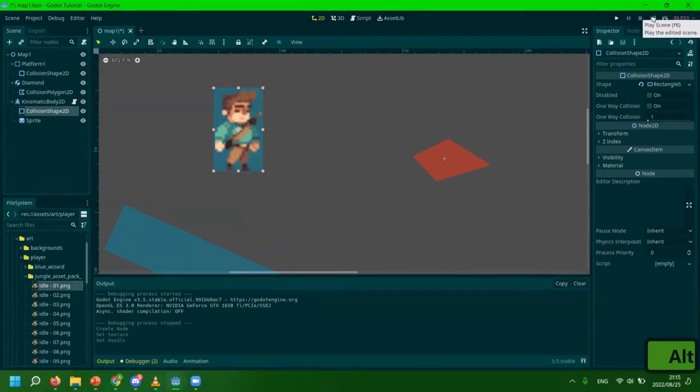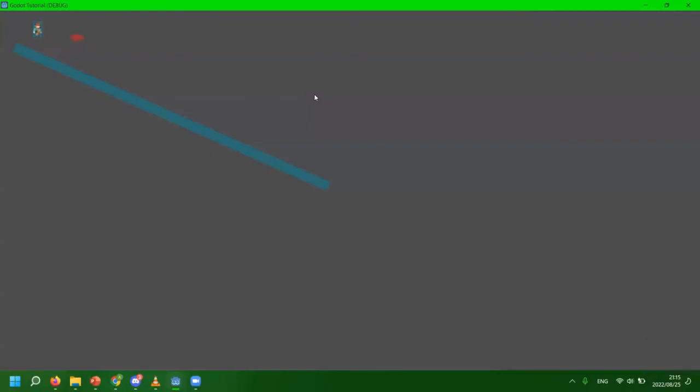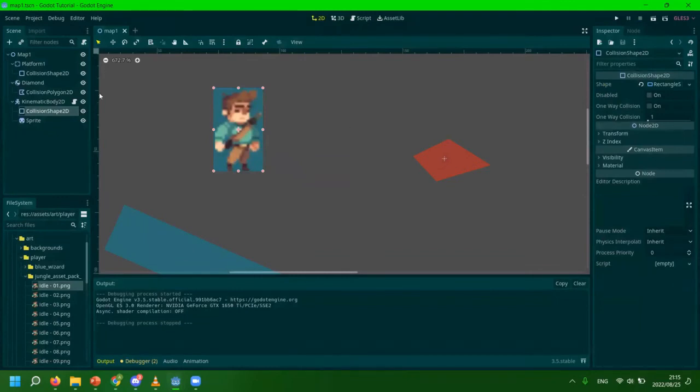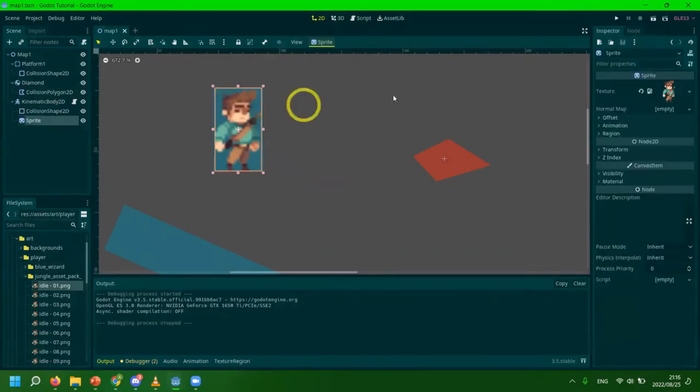So if this guy bangs his head on the ceiling, it will not be intersecting. Okay, so now you can actually move him. I'm still moving very slowly because of the lerping function. Yep, okay, and that's it. There are also other things you can do with the gravity and all the other functions that you can put in, but this is one of the ways that you can put in a sprite.